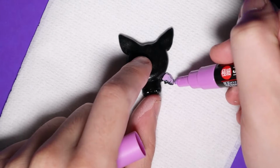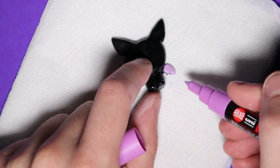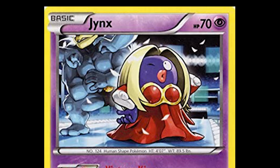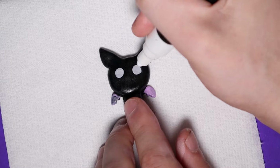So when doing Pastel Goth, not everything has to be a pastel rainbow color. You can still have black. Pastel black. I'm just kidding. What I'm really trying to say is that Pastel Goth can have black. That's where the goth part comes in. And because people often associate black cats with bad luck, I named her Jinx. Like the Pokemon, except with an I, which basically just means something or someone that brings bad luck.